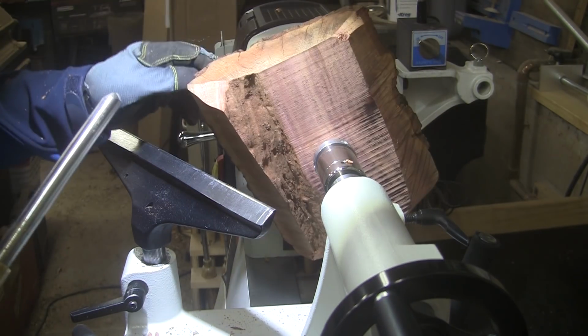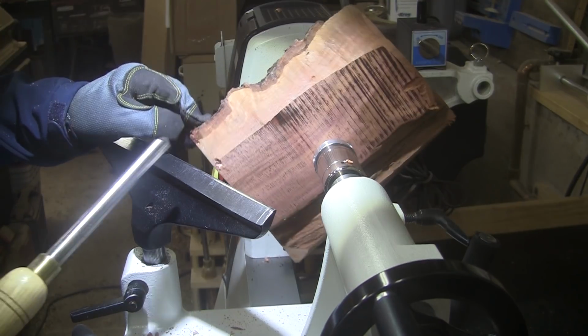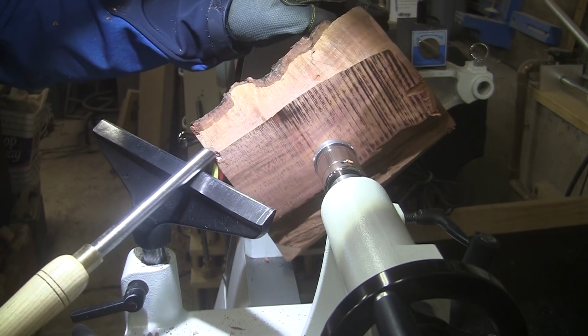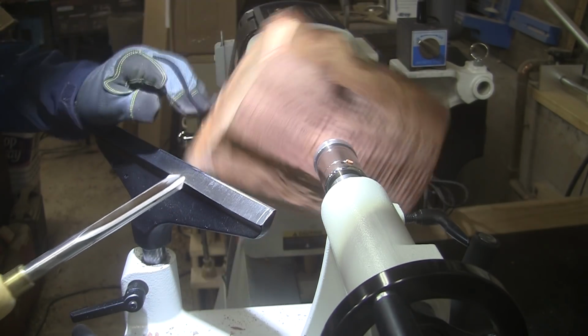Well, I'm getting up into this bark sooner than I wanted to, or sooner than I thought I would. So I'm going to approach from this direction instead. And the idea is to keep that bark on there. If I go this way, I'm going to lift it right off. So I'm going to approach from the top side down.